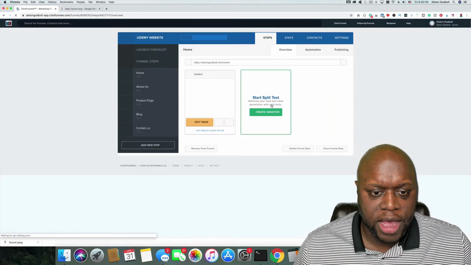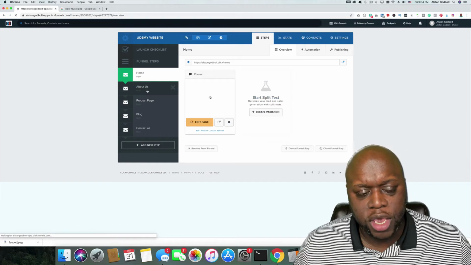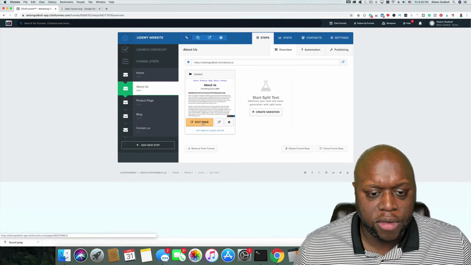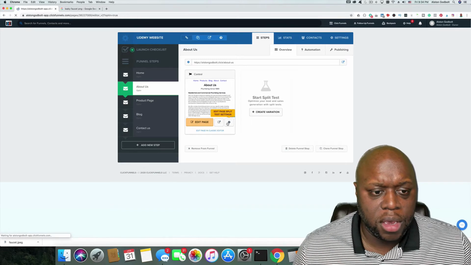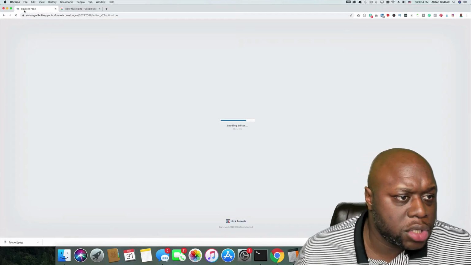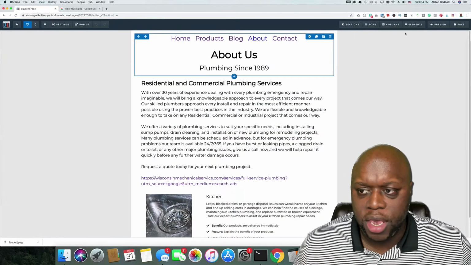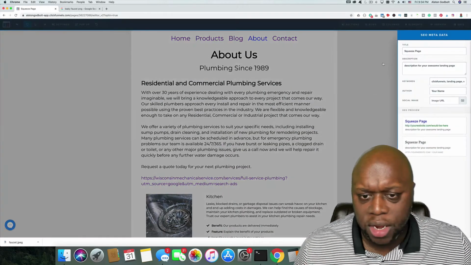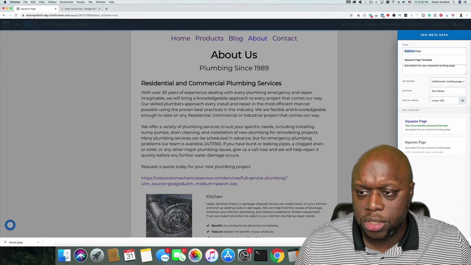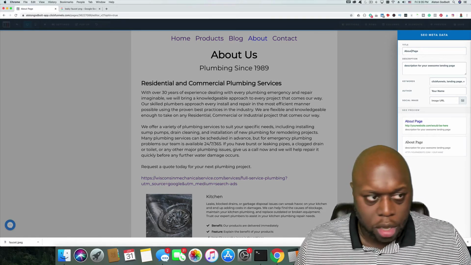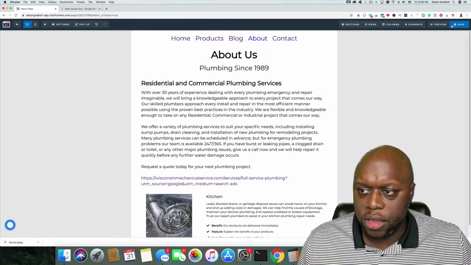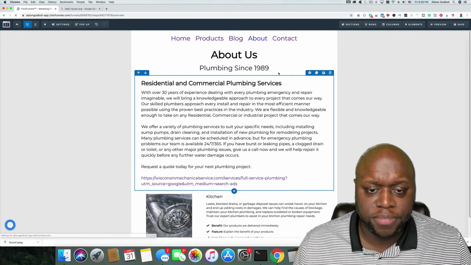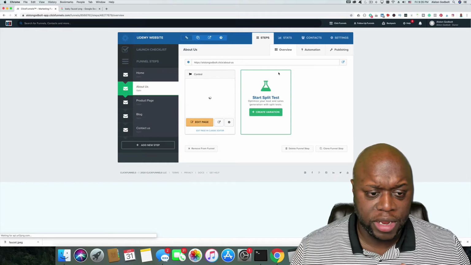If we click on the next one, which is an About Us page, if I click edit, it will show squeeze page at the top, and we want it to say About Us. So again, we would just go into settings, SEO metadata, and change squeeze to about, and then click save. So we would do that for each one, and that's really it. So that's really everything that we would need to do.